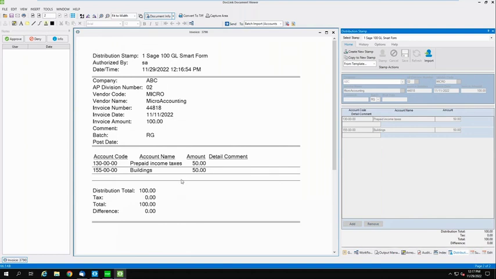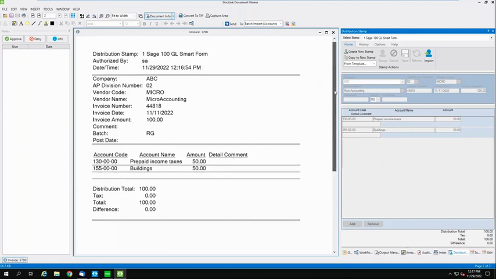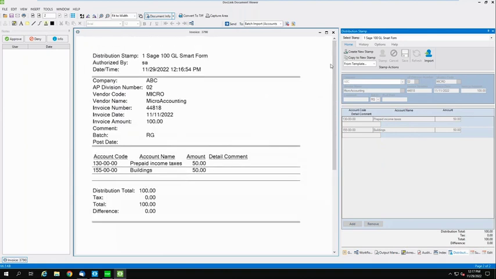The reason that's here is that somebody could come in here and make a change to it, and when they do, as part of the audit trail, DocLink will amend the invoice with an amended page of the coding information. So it's just really part of the audit trail, and it makes it a visual indicator for the next step in the process. So it didn't take me long to code that. You can imagine when you have thousands of invoices, you can process them very quickly using this method here.